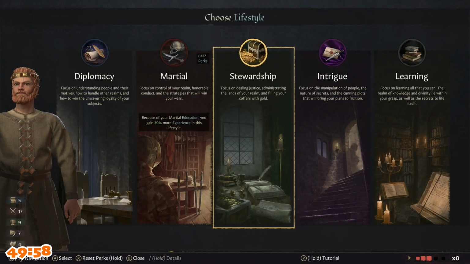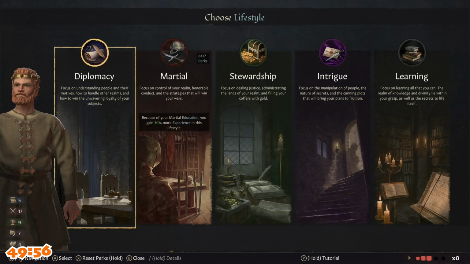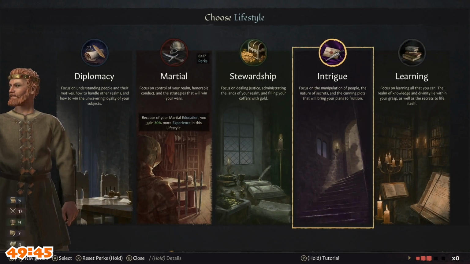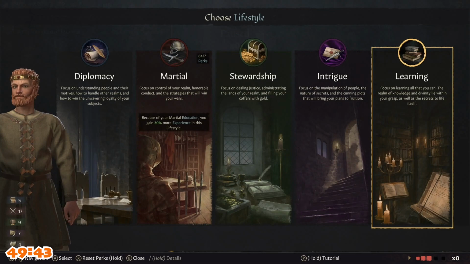Okay, we're back. So, diplomacy. Focus on understanding people and their motives, how to handle other realms, and how to win the unwavering loyalty of your subjects. Stewardship. Focus on dealing justice, administrating the lands of your realm, and filling your coffers with gold. Intrigue. Focus on manipulation. Learning. Focus on learning all that you can. The realm of knowledge and divinity lie within your grasp, as well as the secrets to life itself.